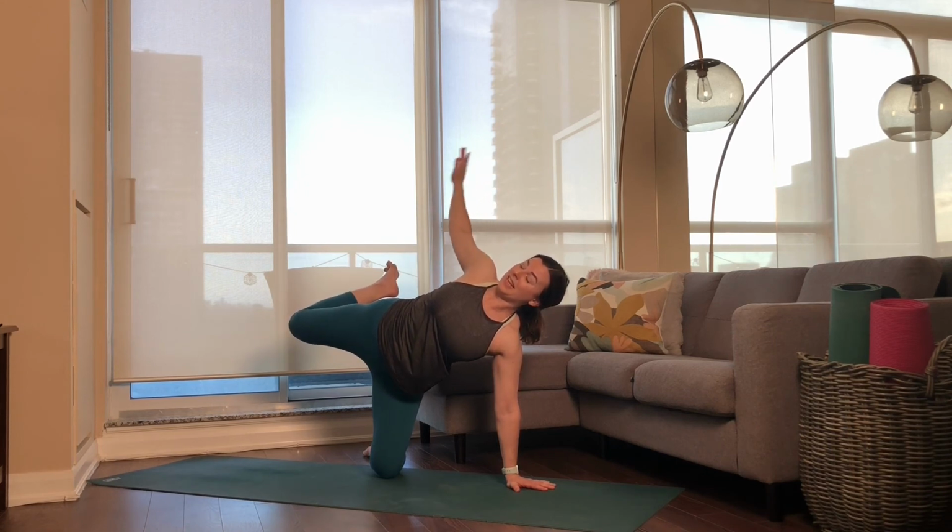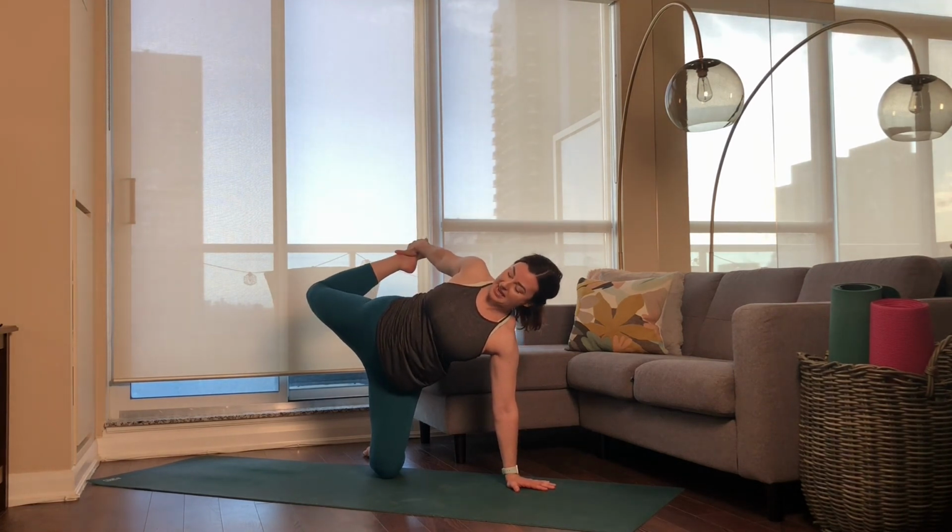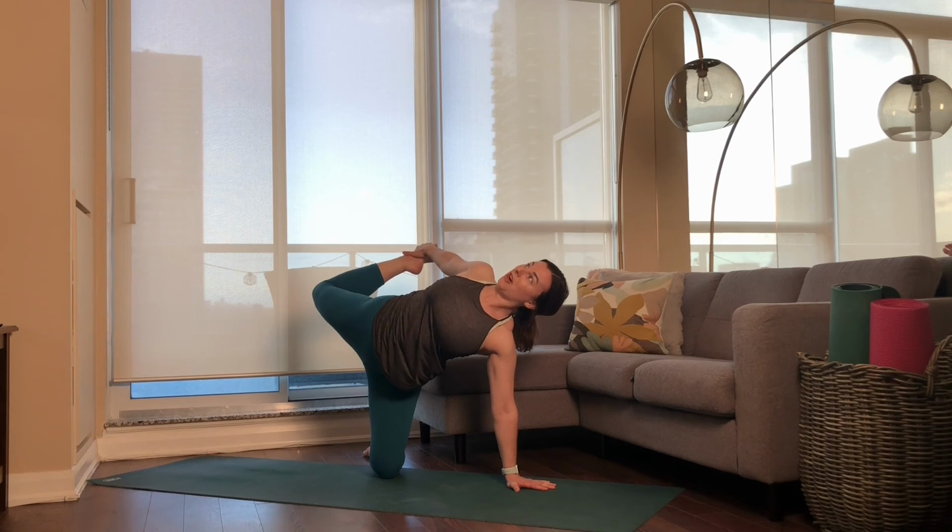Reach back with the lifted hand. See if you can catch the top of the right foot, the pinky edge. Then kick the foot into the hand. Lift your knee a little higher. Lift your heart higher.